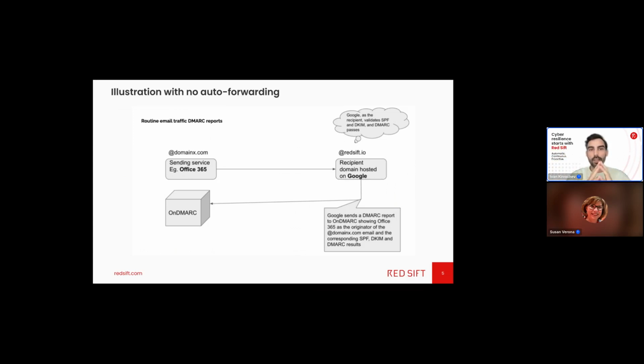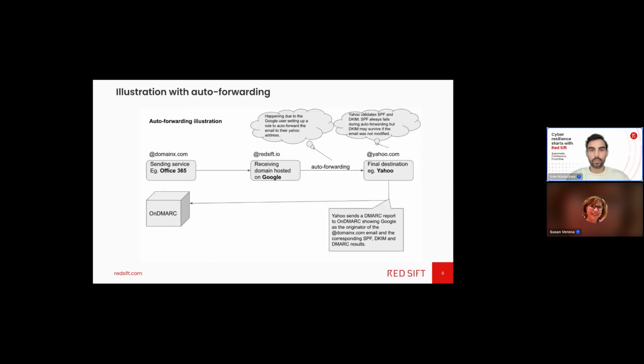So that is an example of no auto forwarding, when an email message is sent from point A to point B, and that's it. Now let's see what happens during auto forwarding. Again, we have domain X as the sending domain and Office 365 as the sending service. We are sending an email to a redshift.io recipient, but this time the recipient has created an auto forwarding rule that picks up the original message, or any message for that matter, and auto forwards it to Yahoo.